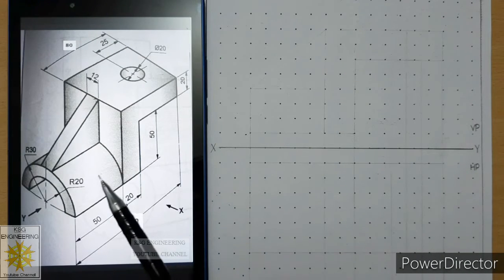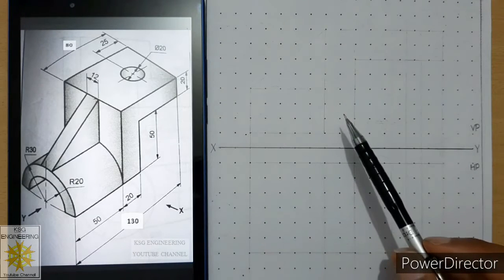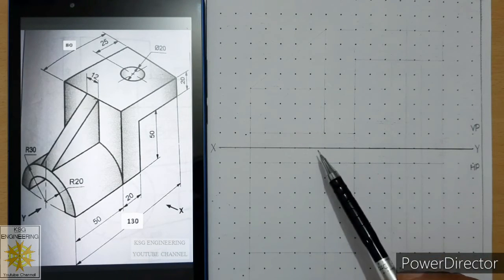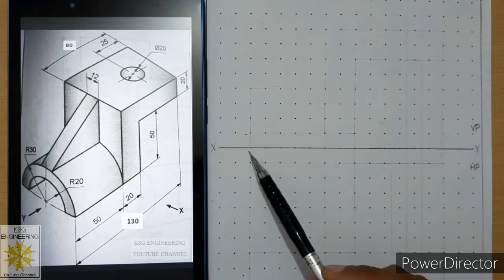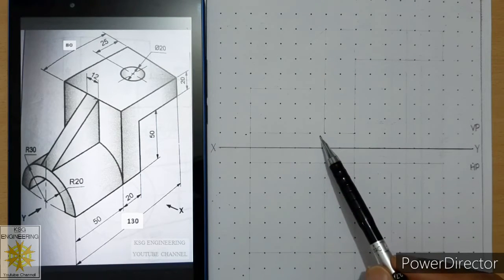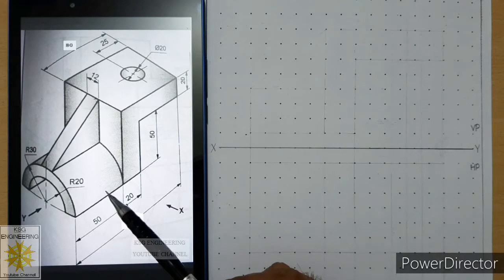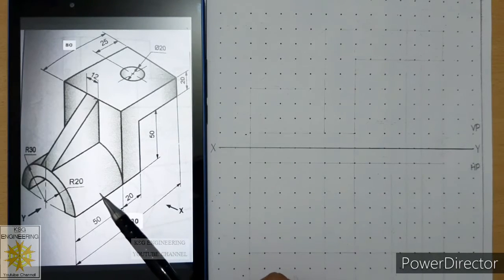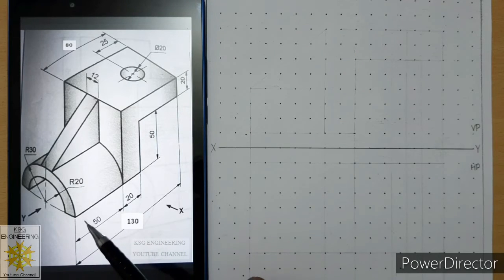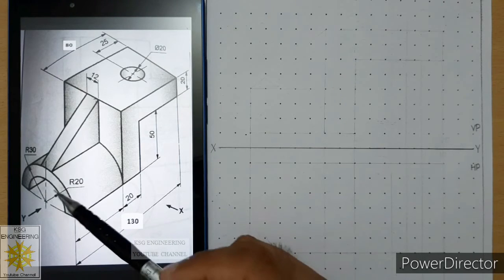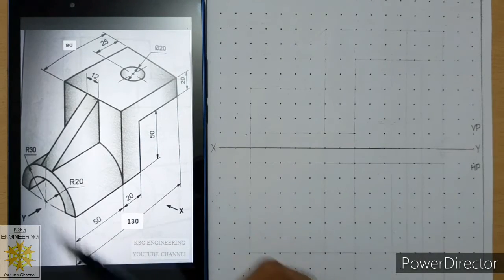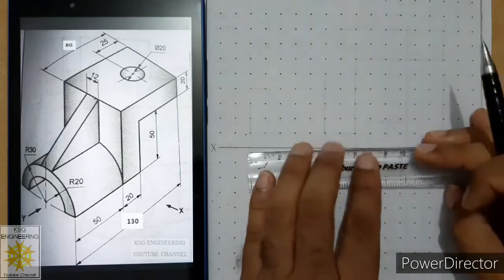So let us start with the first phase. And we know that if we have to draw its front view, then we have to leave some gap from the reference line. So leave around 10 millimeter gap from the reference line, only then start the drawing of this face. So this is a curved face, but when we look at this curved face we will see a rectangle, and we have to plot the dimensions of that rectangle as 50 mm length and height as 30 mm. So let us draw that rectangle.